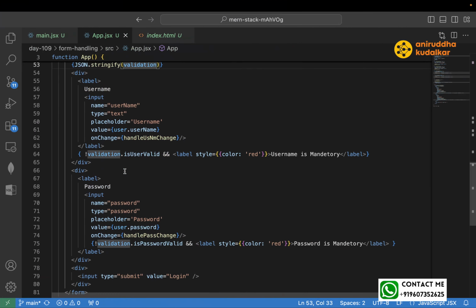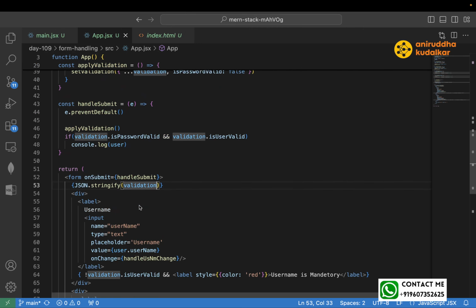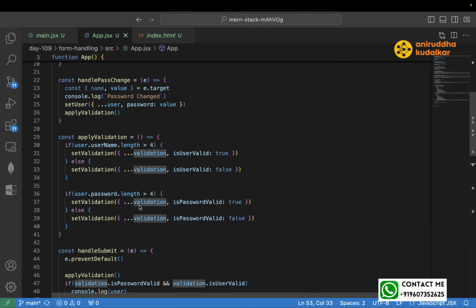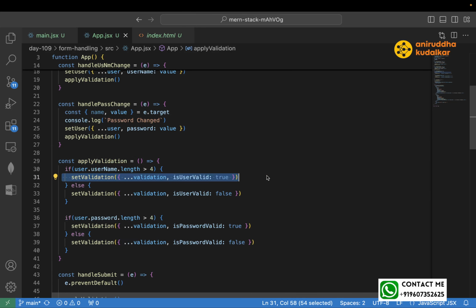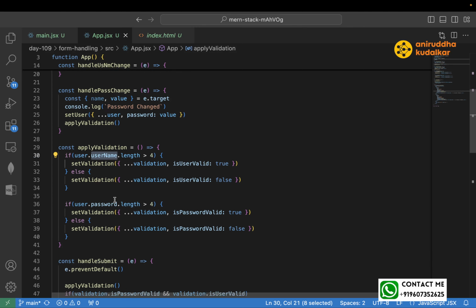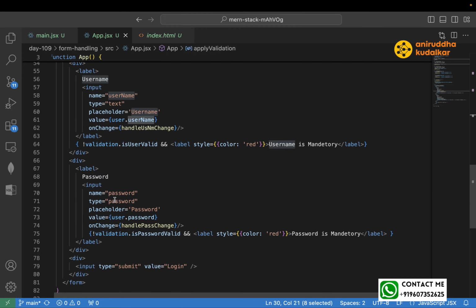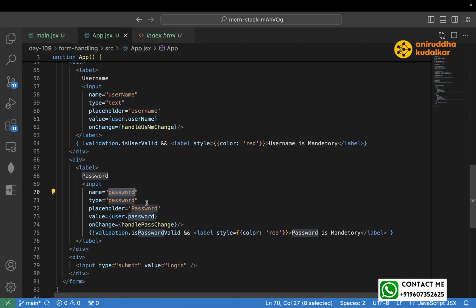Is password valid? Set user username. Apply validation. Apply set validation. User.password.length. Is password valid? Is user valid?